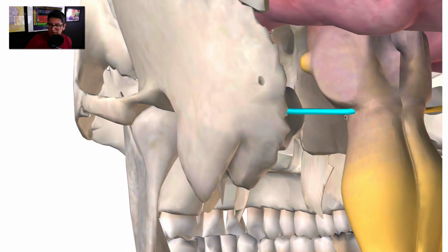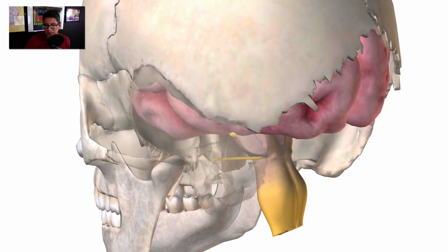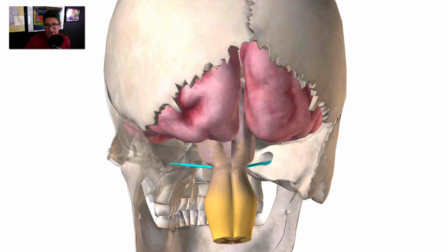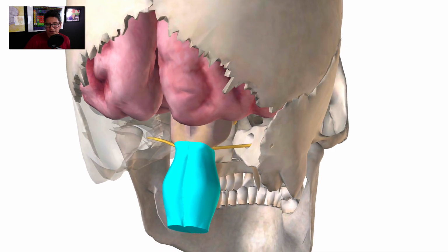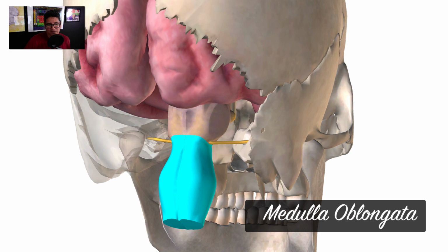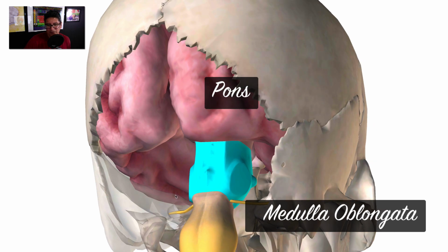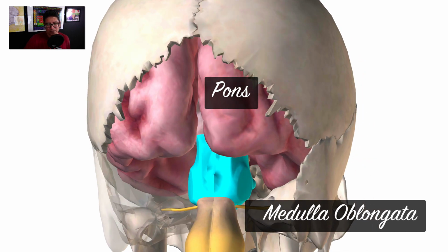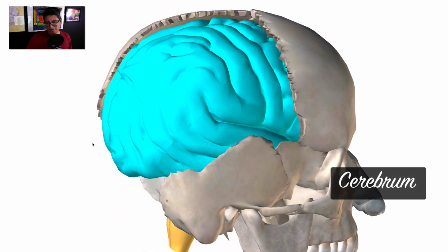And so you'll notice here that this nerve is connected to something else that should be familiar to you. So this is the vestibular cochlear nerve. All right, there it is right there. And of course, you see it going from the left side and the right side because you have two sides, right? And then it's connecting to the area just above the medulla oblongata and just inferior to the pons, right? And of course, all these signals go through your midbrain, and then they end up in your cerebral cortex, where all that information is processed, right?